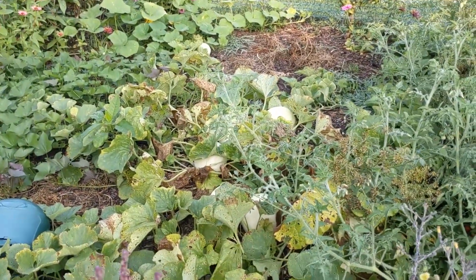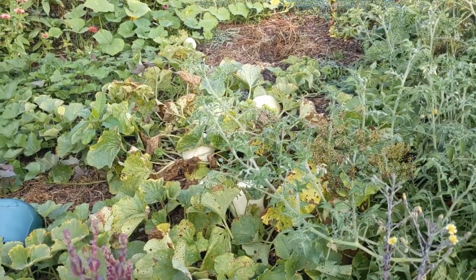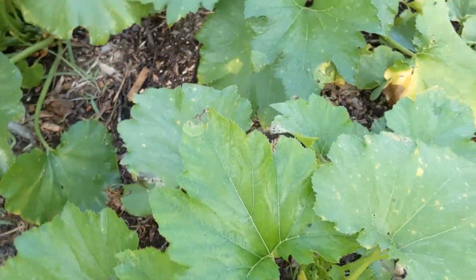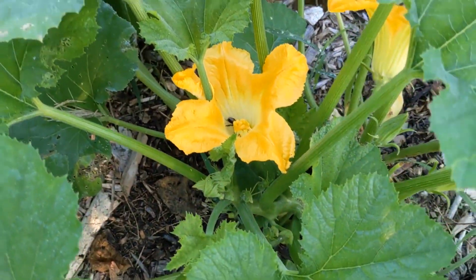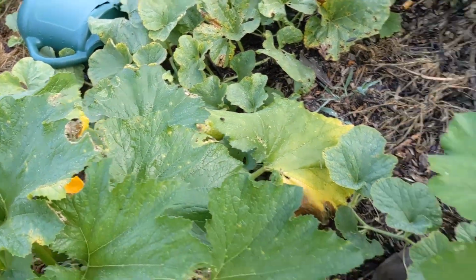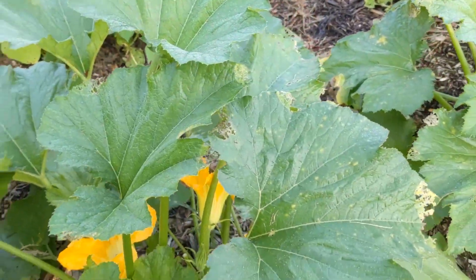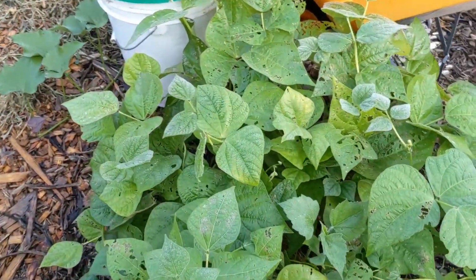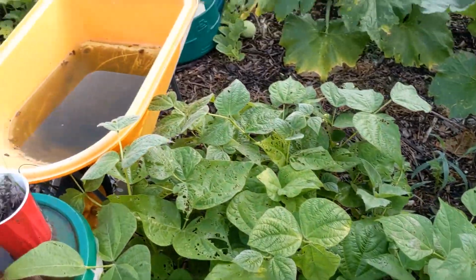Huge patch of watermelon, huge patch of honeydew right there. There's so many on there. We have zucchini growing, and we've actually gotten two zucchinis so far, and I think that zucchini will be pollinated today. There's a male flower open over there. Pretty exciting. Oh, and there's a male flower on that one. So here's another bean crop that Mr. Bunny has not discovered. And I've been picking the bean beetles off of it like crazy.